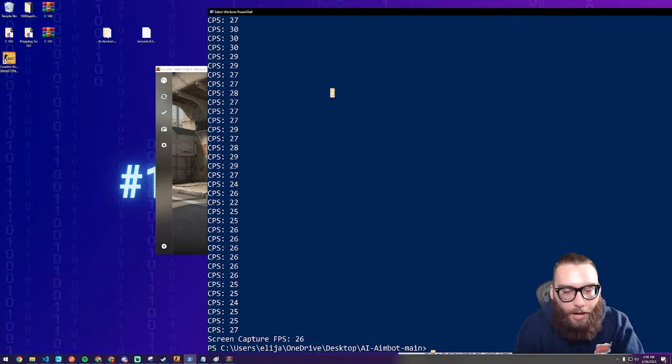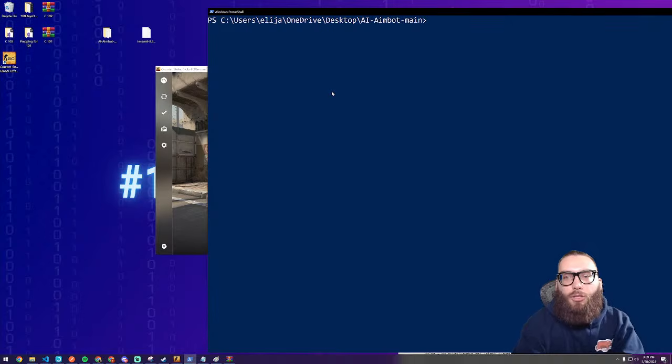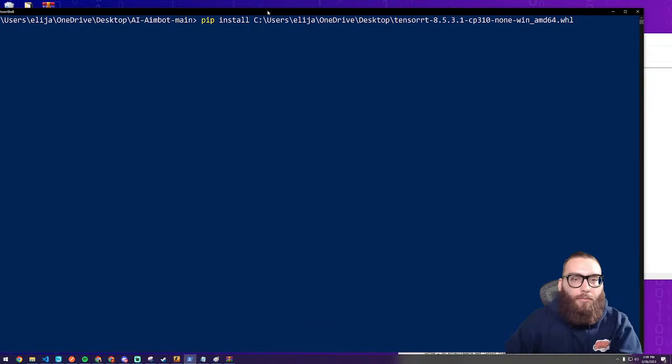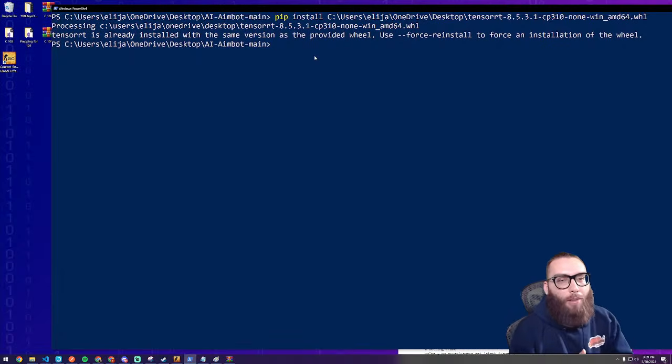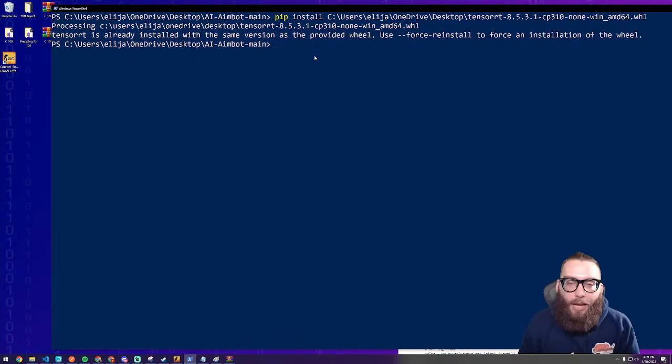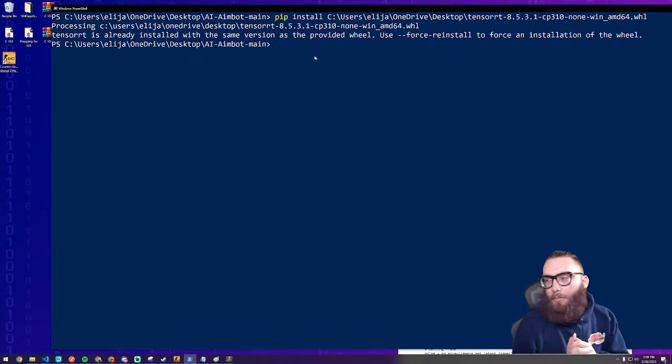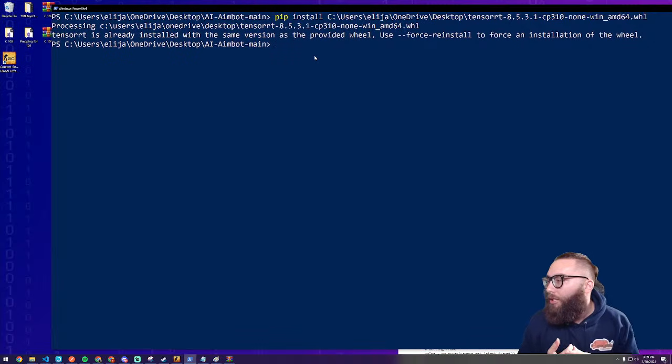Pull up your command prompt. Let's go cd, then we'll type in pip install space, drag and drop the file on top and press enter. All right, and then you can install it. I already have it installed, so it stopped, but that's the last step, right? That's the last step. Any questions on that before we run it?